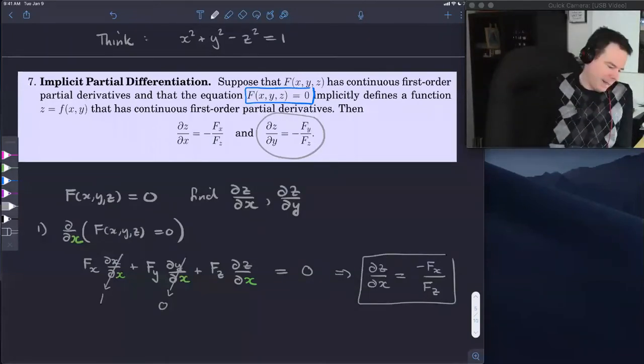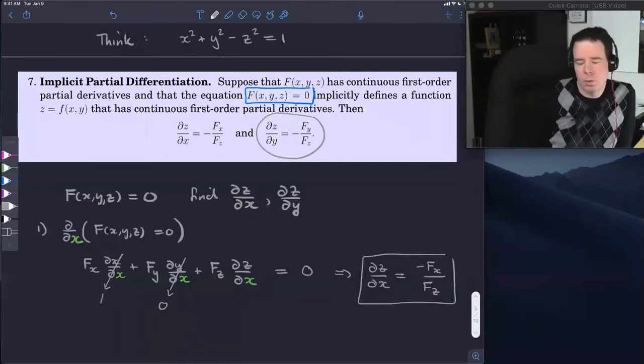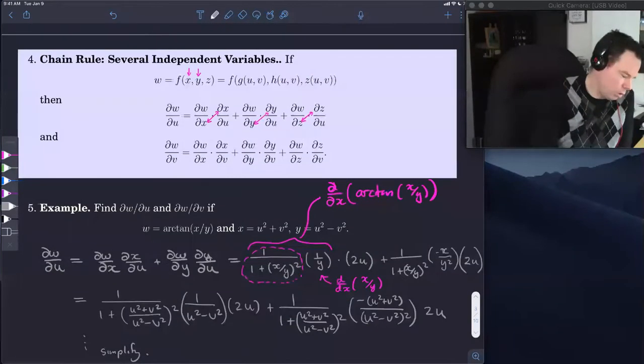So where we were last day is we were looking at the chain rule. In other words, we're looking at derivatives where we've got compositions happening. In this case, we're dealing with multivariable functions. So we could have that f is a function of x and y, but x and y are both functions of other variables. And so we want to differentiate the outermost function, the function f, with respect to one of the end variables it's a function of. And we transition through those intermediate variables, x's and y's.